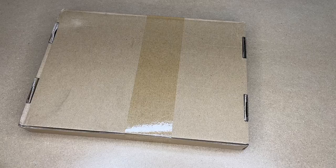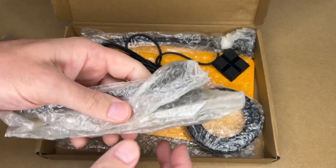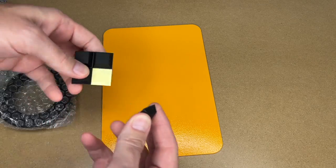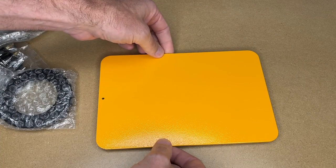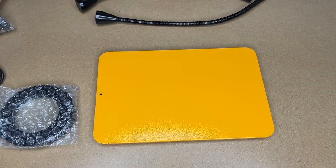So this is very heavy because it is magnetic. It has a very heavy metal plate in it. So here we have the clips. These are magnetic standoffs. These are the flex arms. They're short and long. And the LED magnifier, the metal plate. So it has rubber pads here. I'll put these on probably around a quarter inch from the edges. Okay, there we go. So that raises it up a little bit, which makes it easier to grip, and it also keeps it from sliding around. So I'll get this stuff unwrapped and then we'll take a look at it.